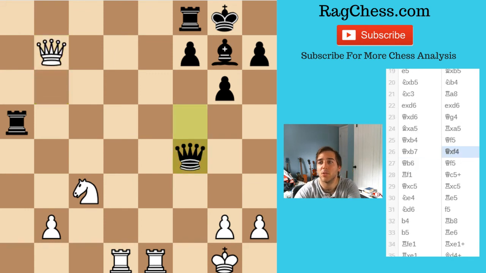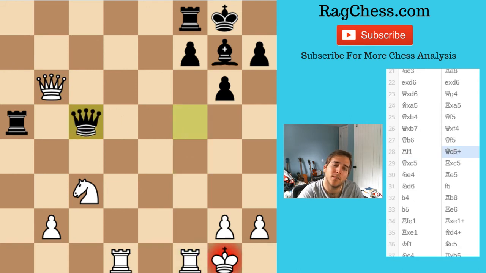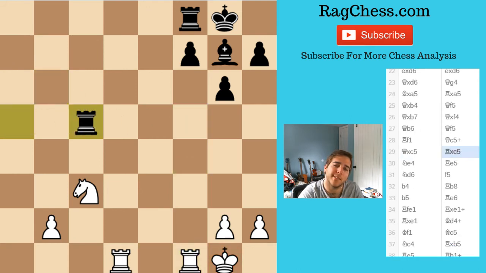Anything better than that rook move? I was low on time here. Queen move. I could move here. He comes there with check. Kind of dominates that file. Can't quite let that happen. So that's why I go here. Now it's okay in queen exchange.